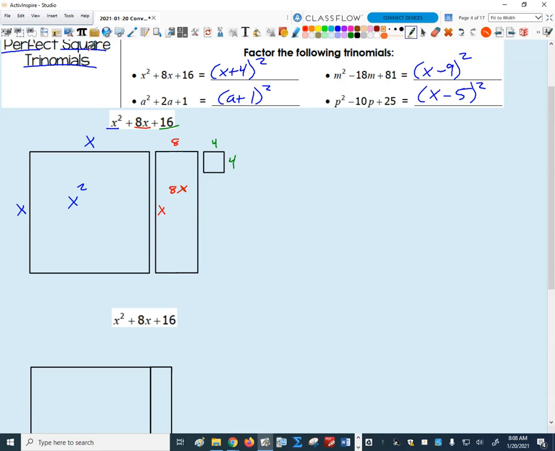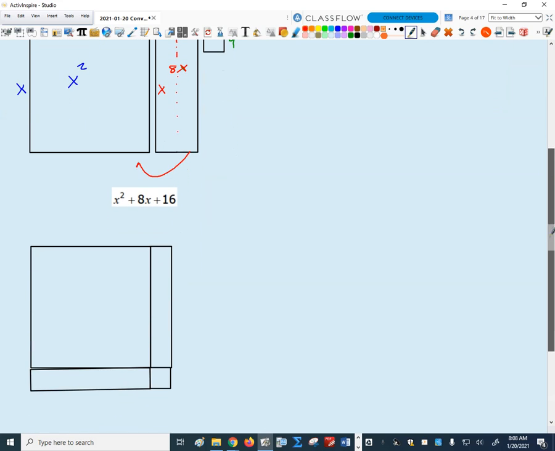We want to create a perfect square, right? Right now, that's not a square. Well, what if we were to split this one in half, put 1 piece there and 1 piece down there? So then here's our x and our x, and then half of 8 would have been 4, and that's an x. And then that's x, and then there's a 4, because we cut this dimension 8 in half. And then look what fits down here in the corner. I've got my 4 by 4 piece.